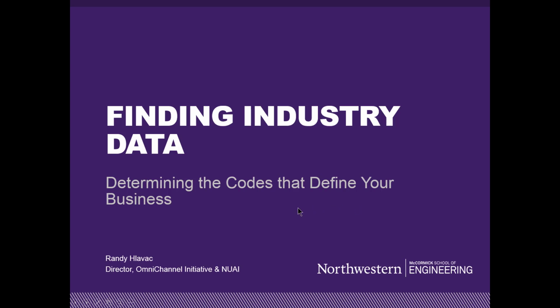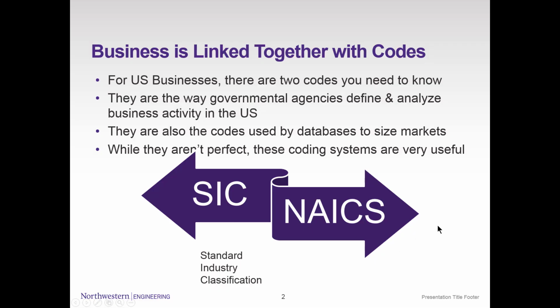They're also very useful if you're going out and doing a search on a particular industry. I like to search them on Google, because oftentimes if there is something released by any governmental unit like the Bureau of Labor Statistics, if you just put the SIC or the NAICS code into a Google search, it'll bring up all of the different governmental reports and analyses that they're doing for a given market segment. And so again, the two codes you need to know are SIC and NAICS.